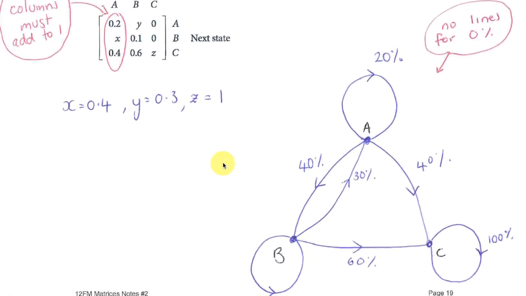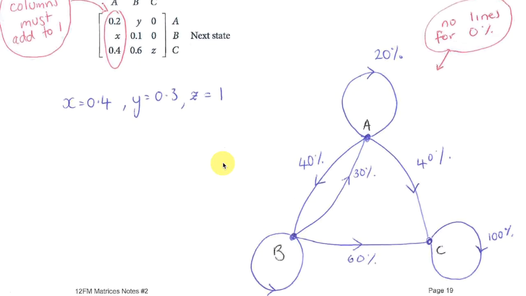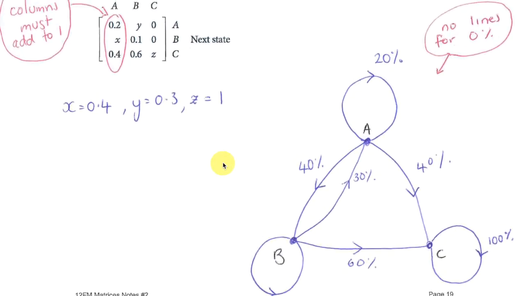So here I've got all the crucial bits of information. Let's go back a little bit. If we take the perspective of just drawing your dots for a starter, so dot A, dot B, dot C, and then show the loops. So the loops, remember, show what percentage maintain that same position.